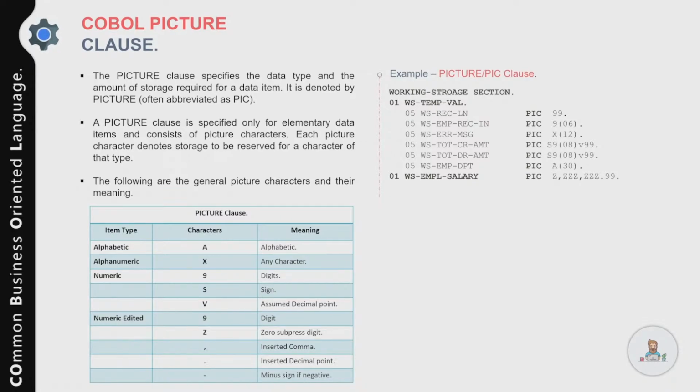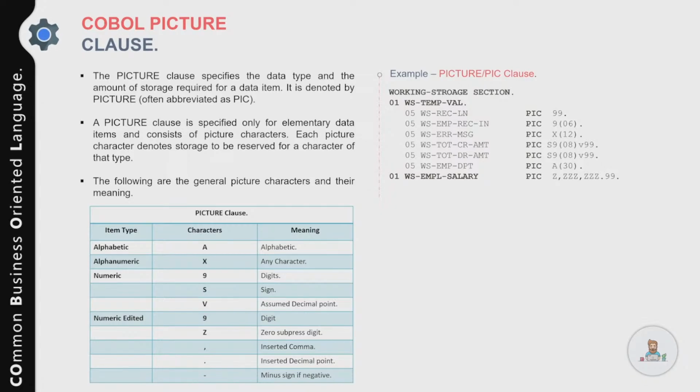So in this case we have ws-rec-length, that means record length, and for that we have used picture clause, which is abbreviated as pic, followed by characters, and characters actually specify the data type. In this case I want to store numerical data, that means the length of the record, so I've used 9.